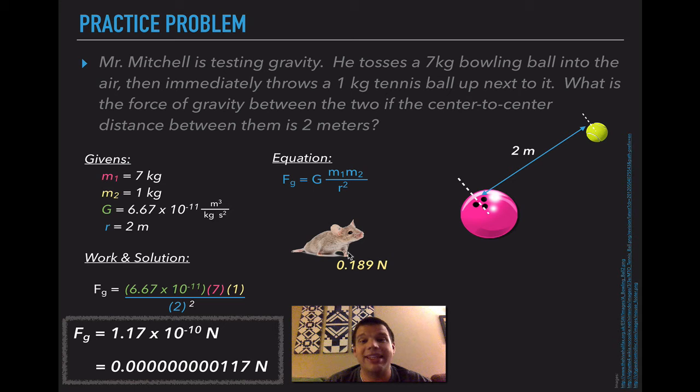So gravity is a really tiny force, and it's largely because of this really tiny constant we always have to multiply by. And so, as we mentioned in class, in order for gravity to be significant, we have to have these enormous masses to multiply by in order to help us overcome that really small constant.